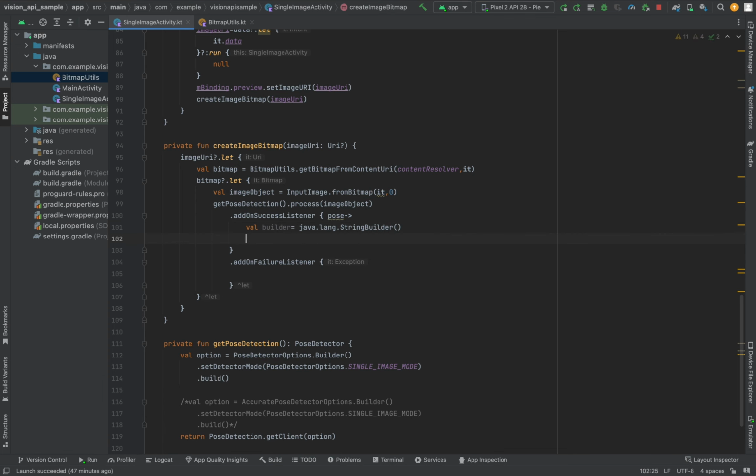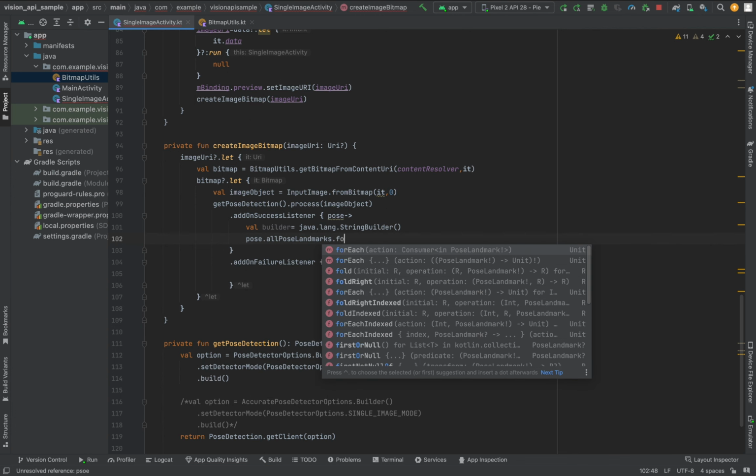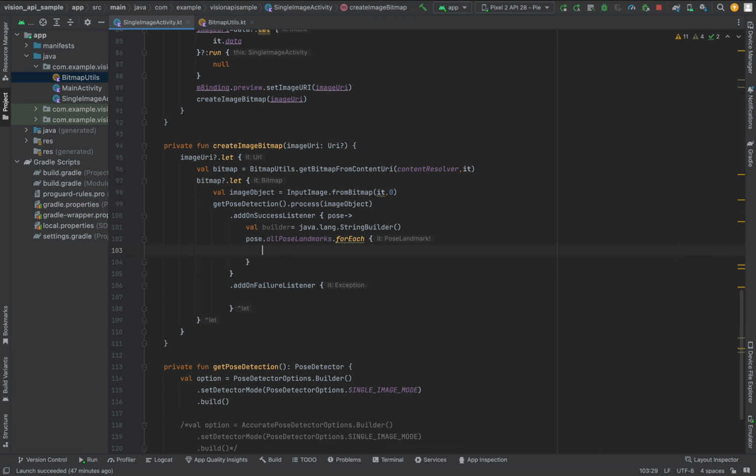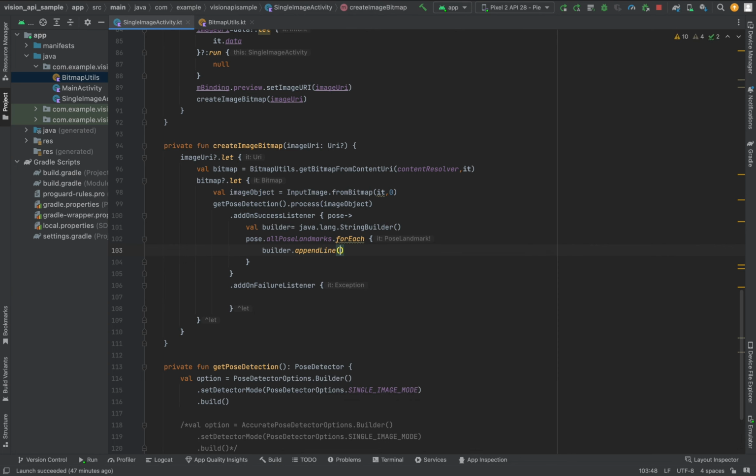For that I'm using a string builder, and let's iterate through this list. So firstly we are going to have the landmark type, and further the landmark position.